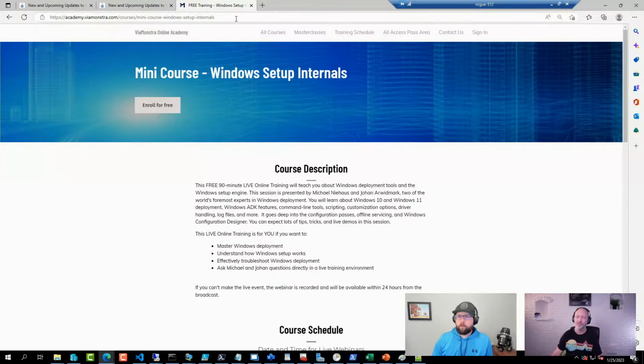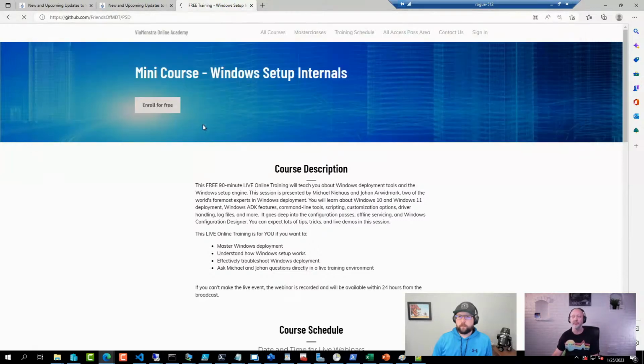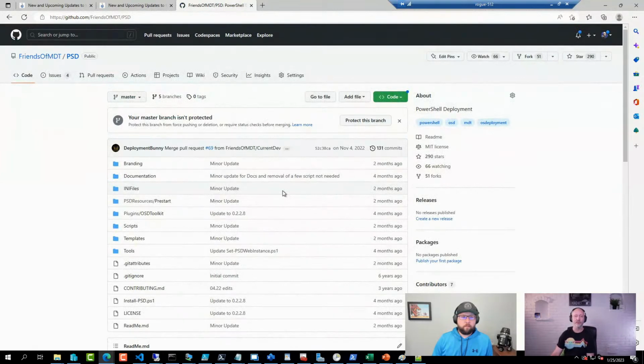So through our extension, Friends of MDT, if you extend MDT with a little bit of PowerShell, you get BranchCache and peer-to-peer support on that platform. And that allows clients to start to fan out. So you deploy to say 50 machines. One will obviously start sooner than the other. It's always going to be one that starts first.